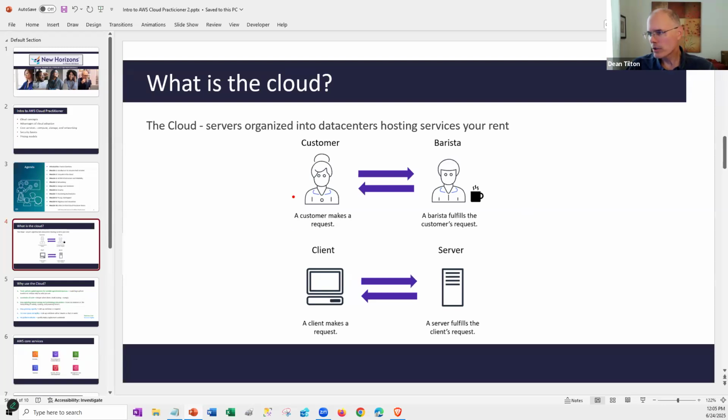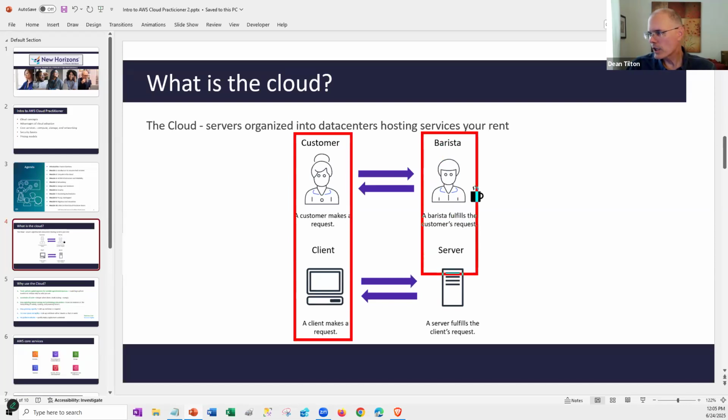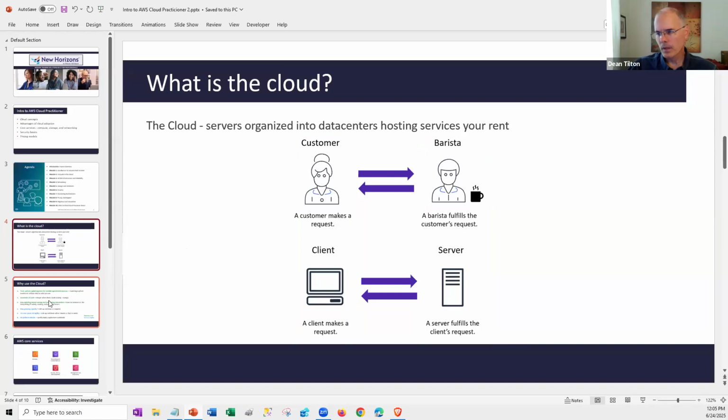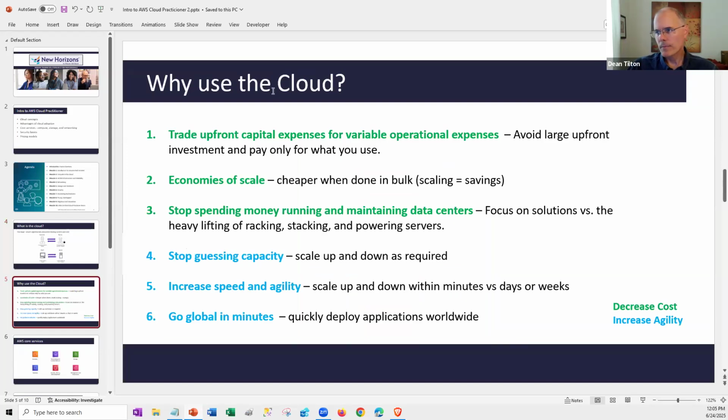That corresponds here, the customer to the client computer, let's say your Windows 10 system, and the barista to the server, fulfilling that request. And there's all kinds of different services that are available. Now, before I begin to point out those core services, let me describe some of the benefits of the cloud.